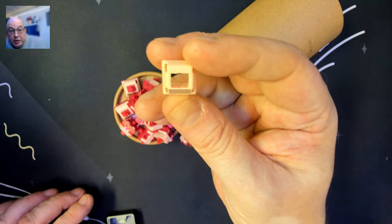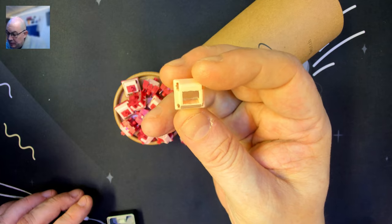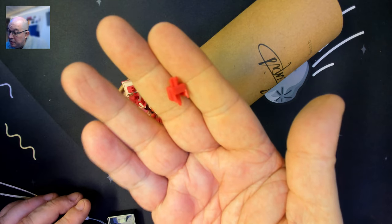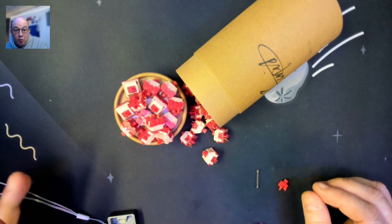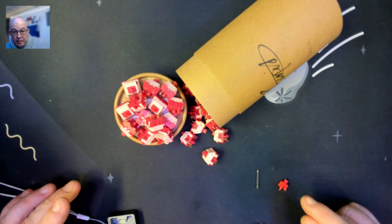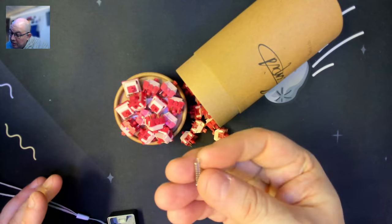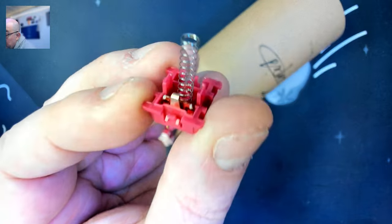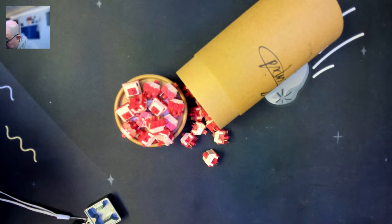Now this switch is made from a top POM plus UPE, a bottom POM plus PA, and a POC plus silicone stem. It has an operating force of 42 grams with a bottom out force of 55, at least these do. They have a total travel of 3.8, so they are long stem, and they have a 20 millimeter spring. And these switches do come pre-lubed with actual lube on the leaf spring as well as on the stem and the rest of the body.